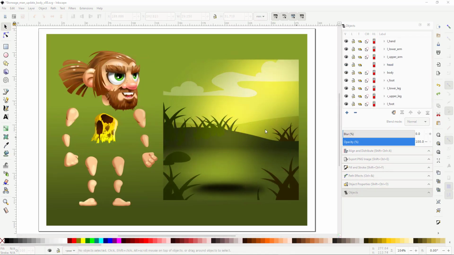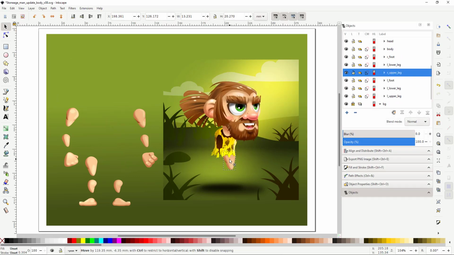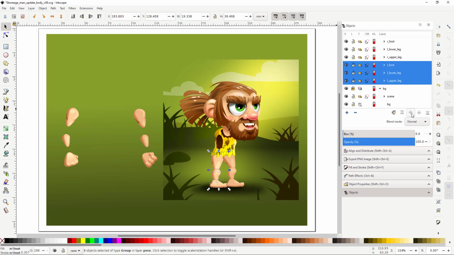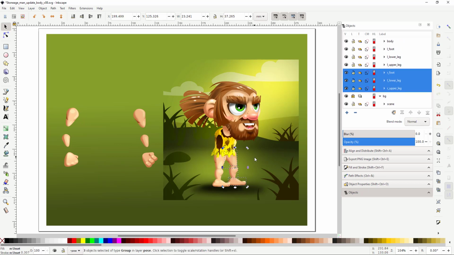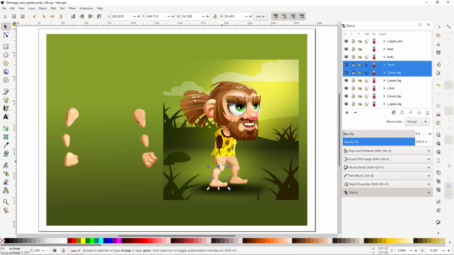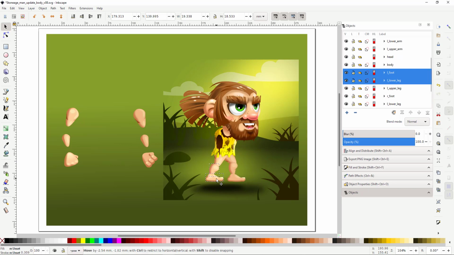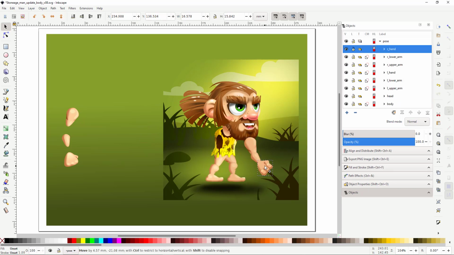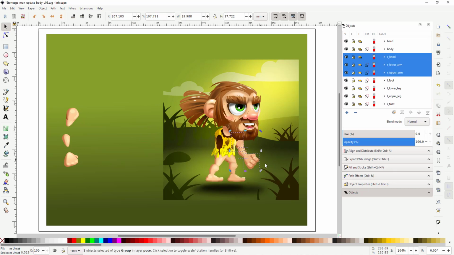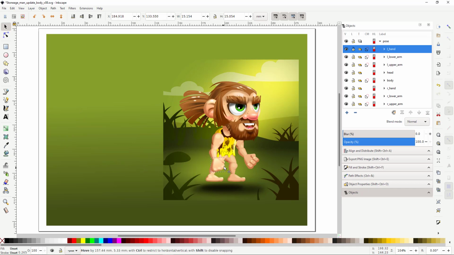With all the elements in place, I can now pose the characters, see how all the separate elements work together. When I rotate elements, I change the pivot point first to sit on a joint. It is a lot easier for the posing than a center-based pivot point. It takes a little bit to get the positioning right to go with the character. In the end, we have a decent looking caveman.